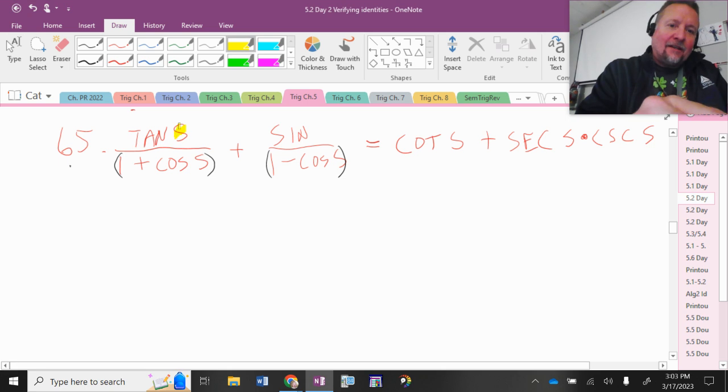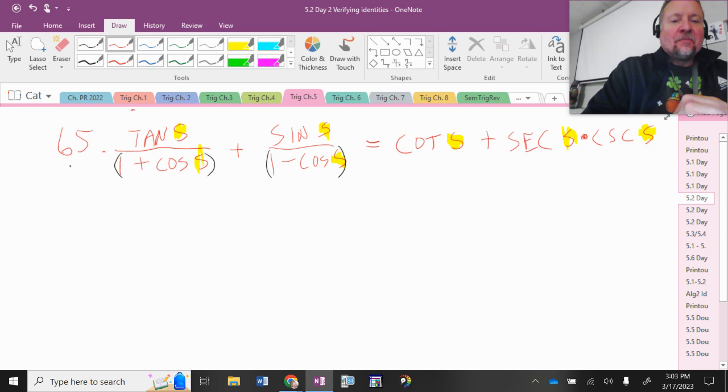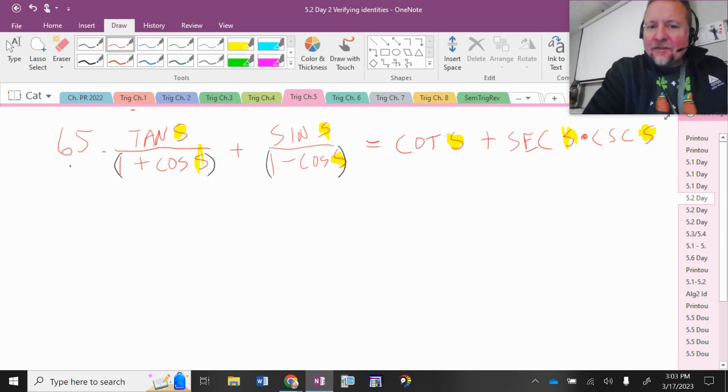I hate when they use s as a variable. But, and I even erased it over here, I don't like s. All right. But that's the cosine s, cos. That's the angle measure. Really don't like it. So I think in the next one I'm going to change them to x's. All right. But the common denominator. So definitely the left side is complicated. Right's kind of complicated, but the left is really bad.